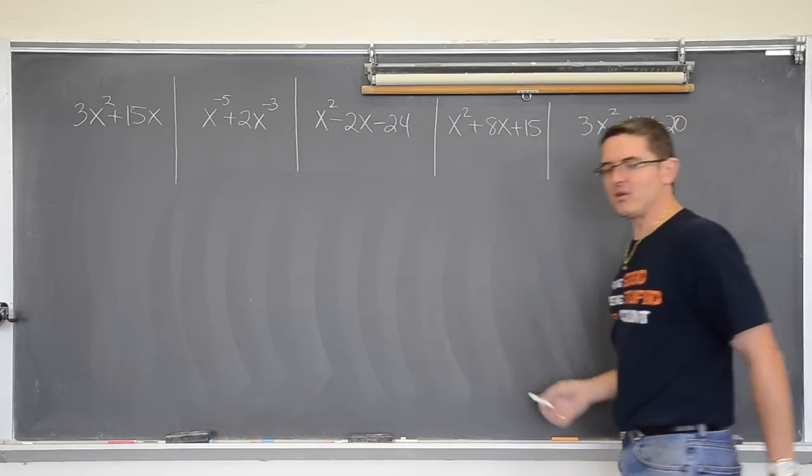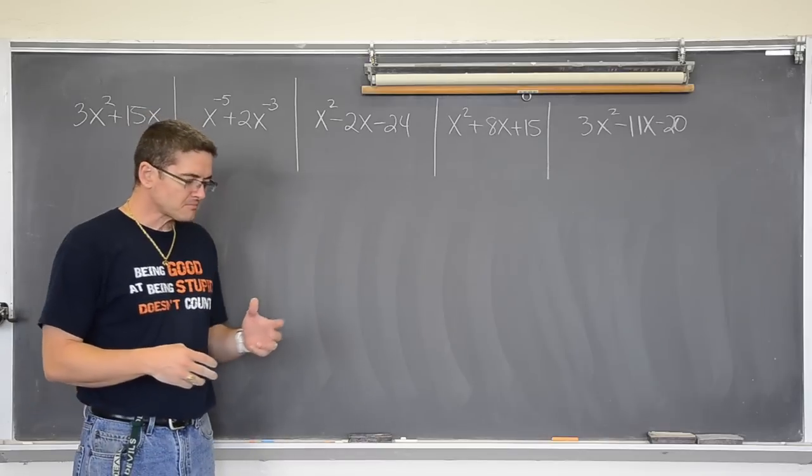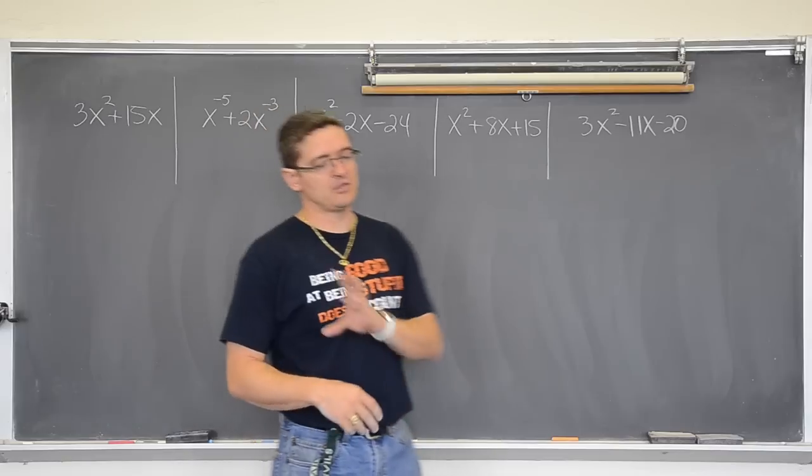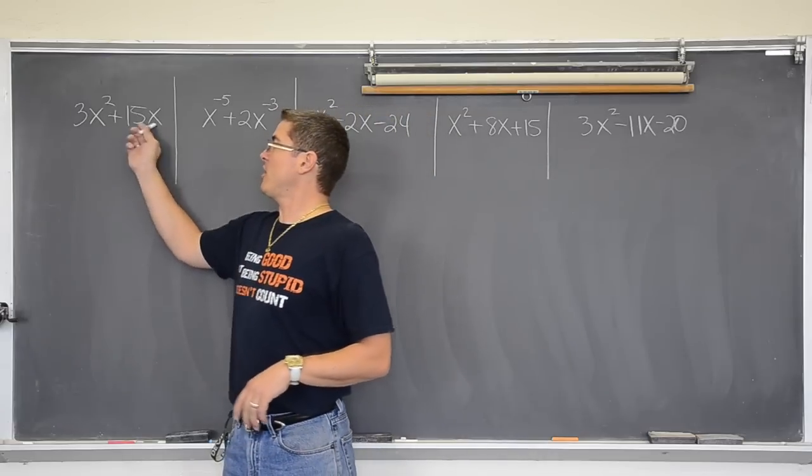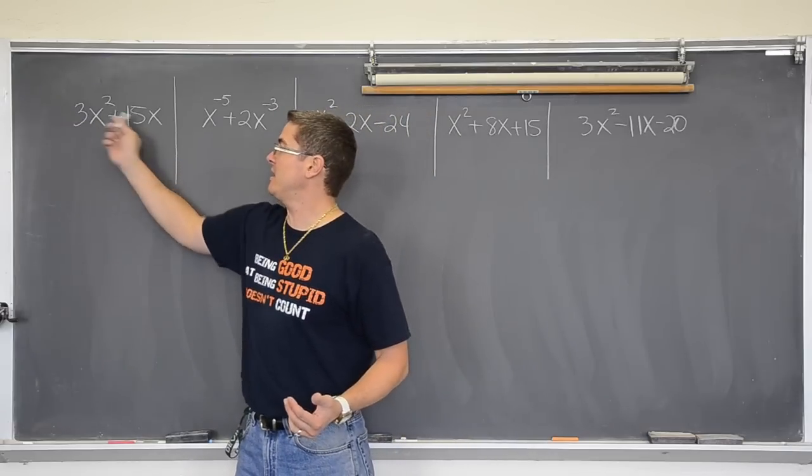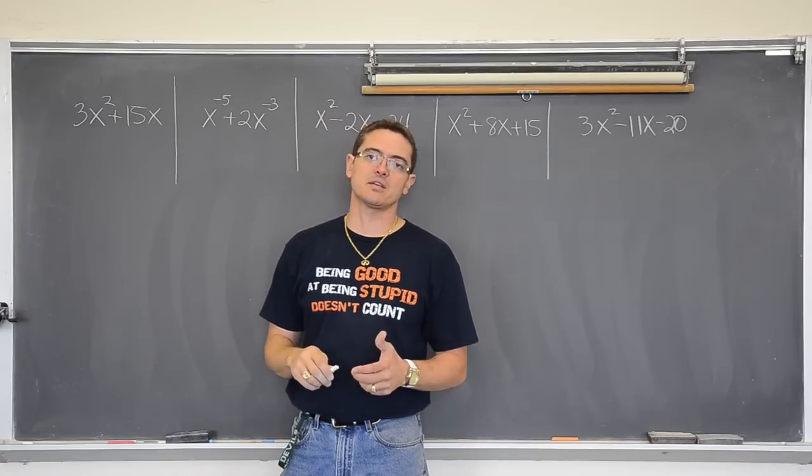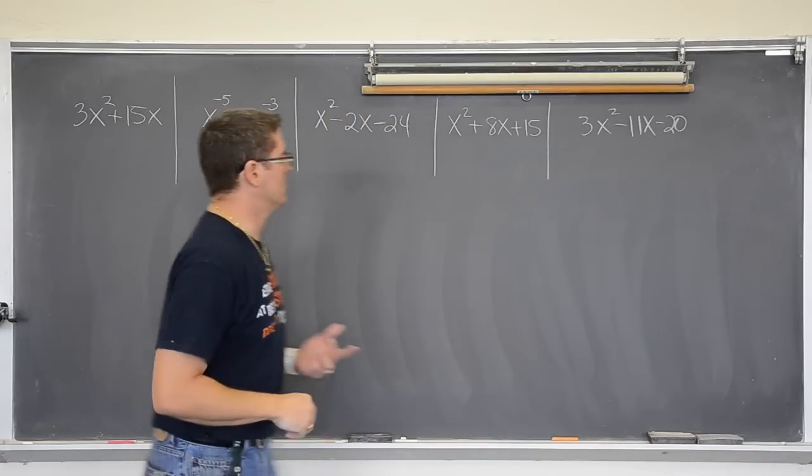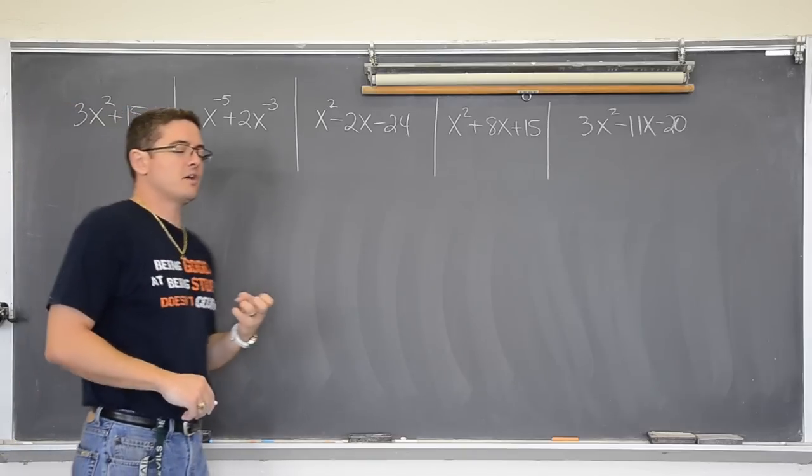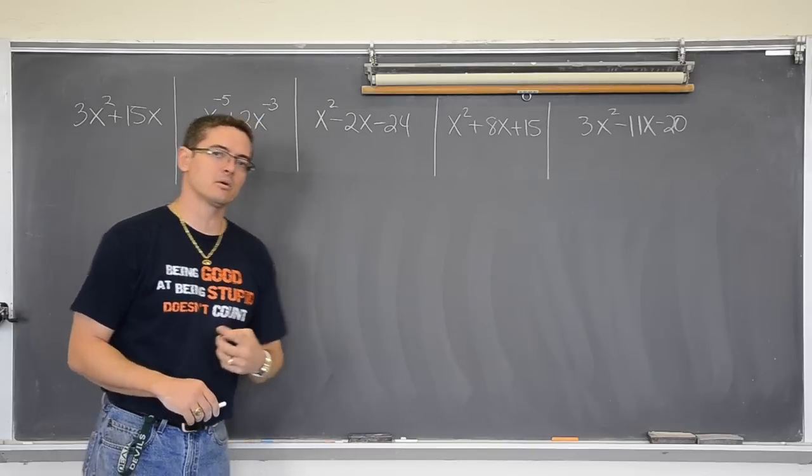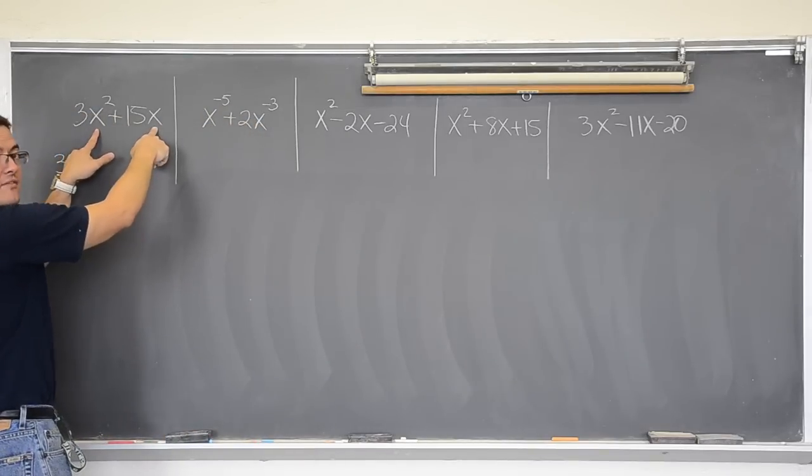Ok, the very first thing you should ever try when you have to factor is, is there something in common that all the terms can give up? Can you simply divide out a common factor? With this binomial here, they both have a 3. 15 and 3 are both divisible by 3. Both of these terms also have an x to give up. How many x's can you take out? This has 2 to give up and this only has 1 to give up. When you are factoring out variables you can take out the lowest number of those variables. So these both have a 3 and both of these terms have an x.